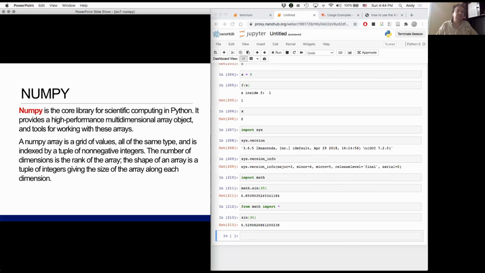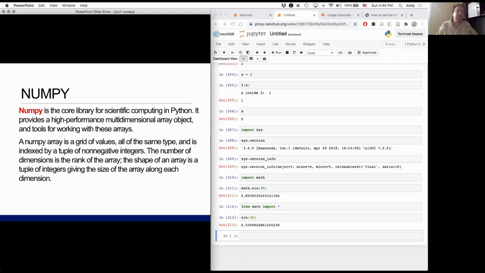That works great. That's really flexible. But the problem is it's not terribly efficient in terms of performance. That flexibility comes at a really high cost.